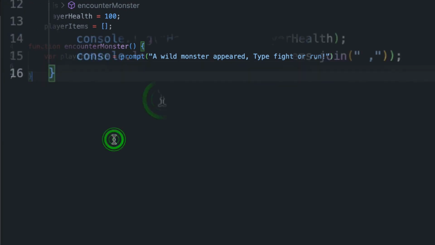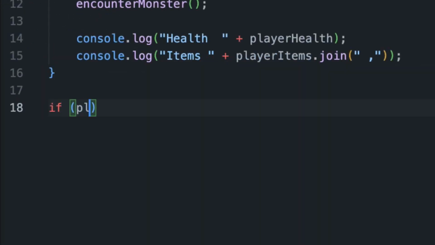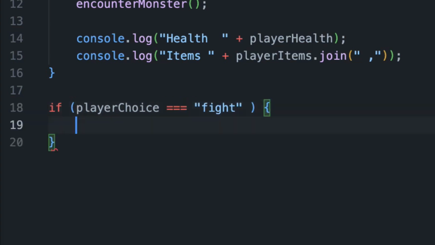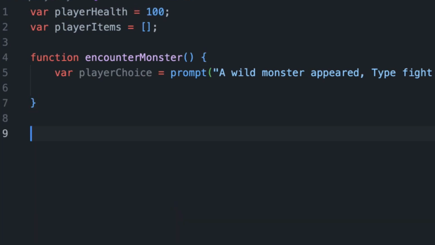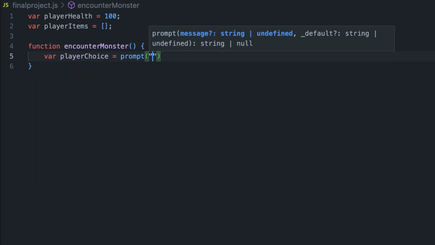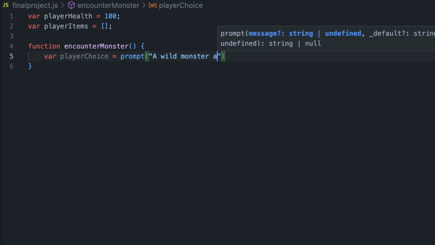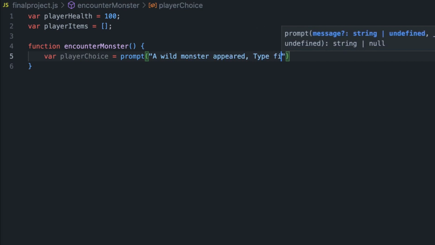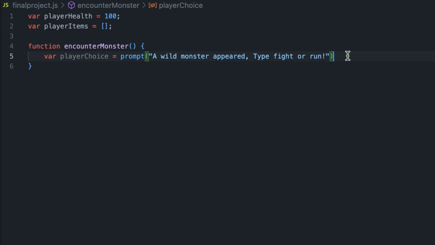When creating these functions, remember to use JavaScript's conditional logic, so if-else statements and if-else-if statements, to handle the different choices the player can make, and don't forget about JavaScript's built-in functions for getting user input and generating random numbers. Though we did not go over how to make a random number, it is simply Math.random followed by a set of parentheses. And I'll give you a hint for making a prompt in the console. You simply just need to declare a variable. So we can call it var playerChoice equals prompt, and then put whatever prompt you would like. It can include your options, so fight or run, etc.